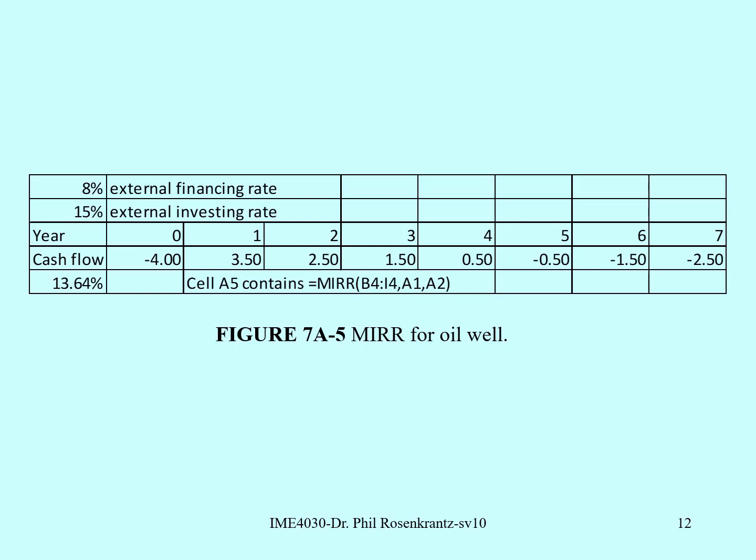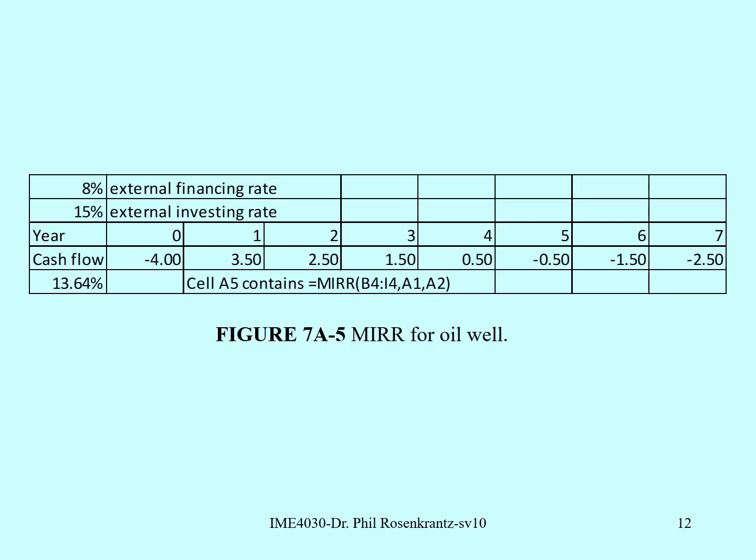Then the money we're going to receive in the last few years is money we have in hand, and we can invest that at a higher rate that the company can get and find out what the future value is in year 7. And we're going to use 15% for that.